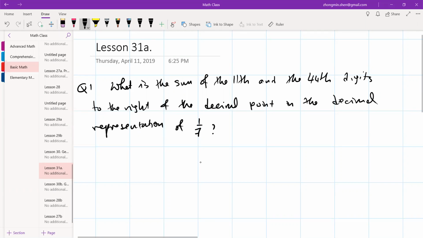Given a fraction, a rational number has two representations. One is in fraction, the other one is in decimal. But in decimal representation, it must be either a terminating decimal or repeating. By definition, a rational number can be expressed as a fraction, but if you want to write down the decimal representation, then you only have two possibilities.